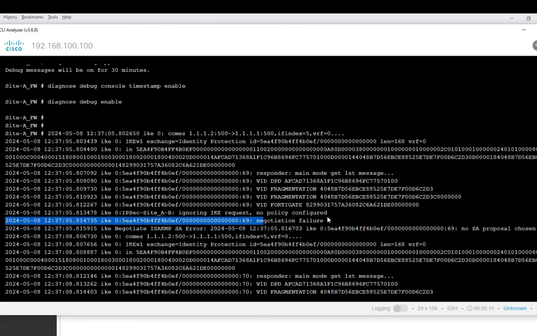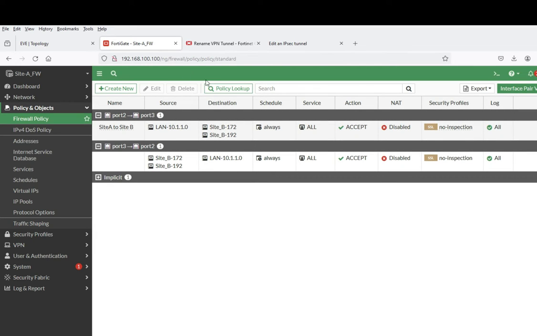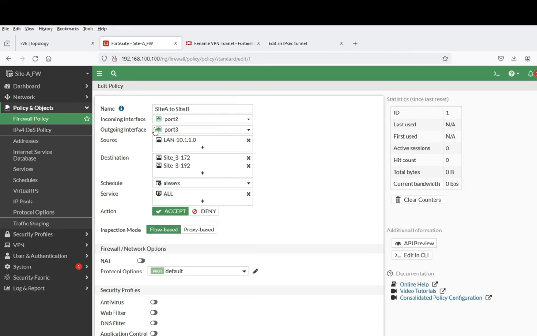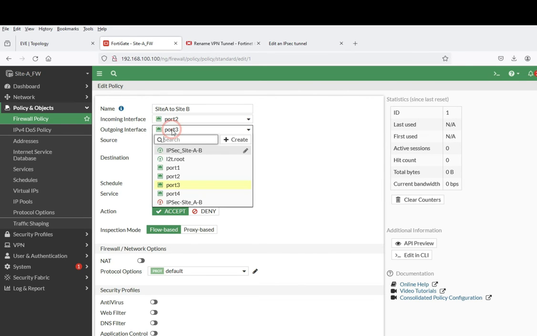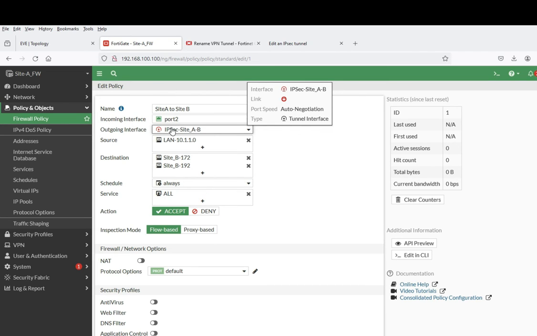So let's see in the policy. Okay, go to policy. What mistake do we have here? Friends, you can see port 3. We have selected port 3 here, but we should select IPsec site here. Okay, the tunnel interface.